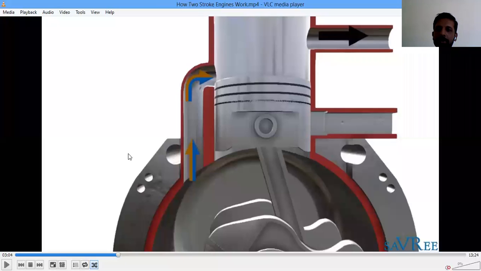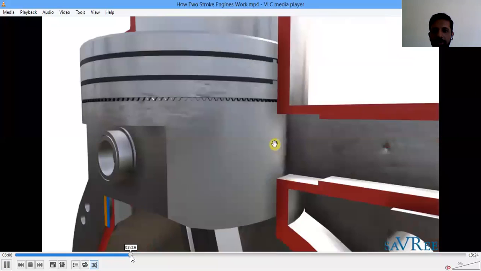Right? So now just look here. Till now only one stroke has happened. The piston has moved only from TDC to BDC. That's all. Only one stroke has taken place. But within that, inlet of fuel has taken place, and from the other end, the exhaust gases from the fuel that was already present in the combustion region are going out. Two things are happening at the same time.